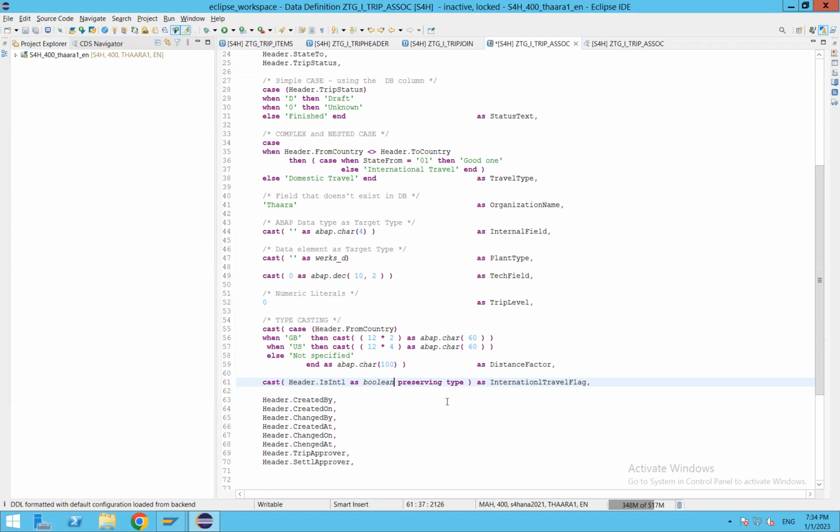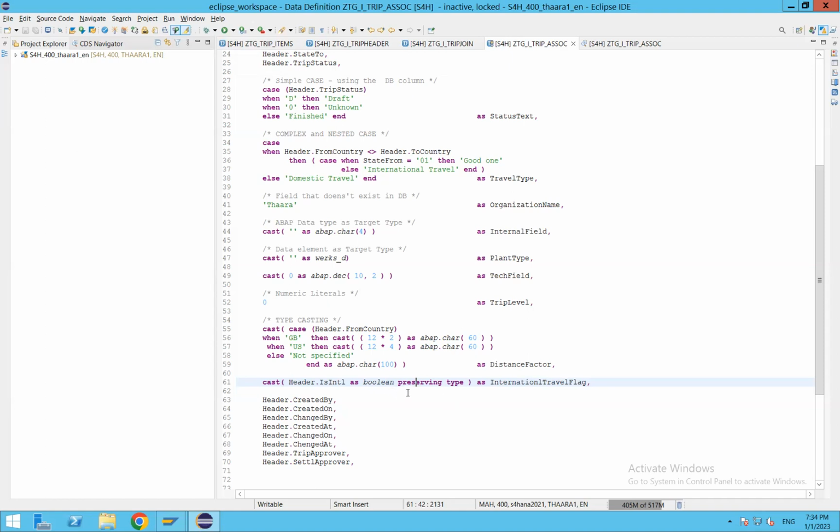Yeah. So what it does is it acquires the properties from this data element, including whatever conversions are available on this one. So this will pick up all those conversions. This preserving type is an addition to that. And this also does some checks on the HANA-DB strict modes as well.